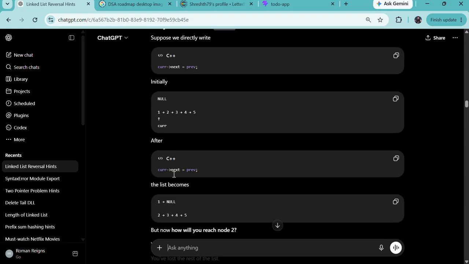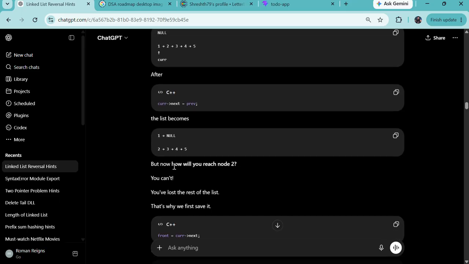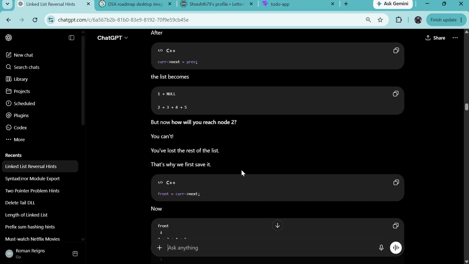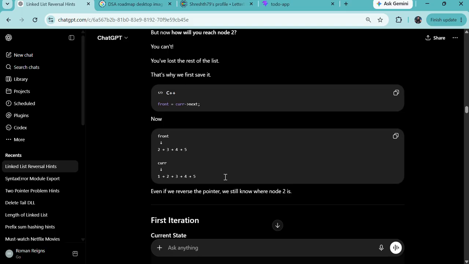After that the list becomes like this: 1 will point to null. But now how will you reach node 2? This is the reason we are using the third pointer, because the link is getting lost with the rest of the list. That's why we have to save the next nodes before reversing the list.